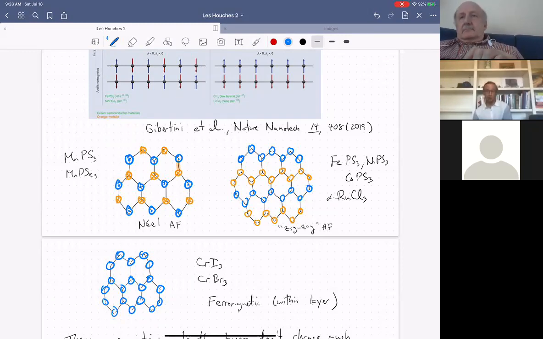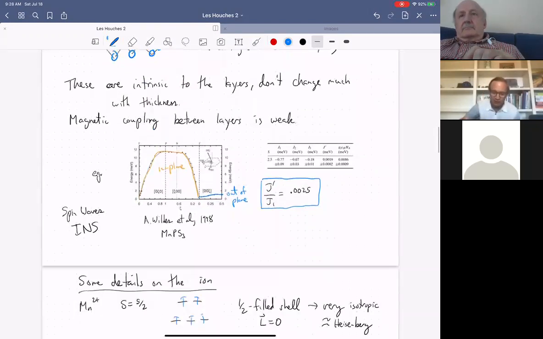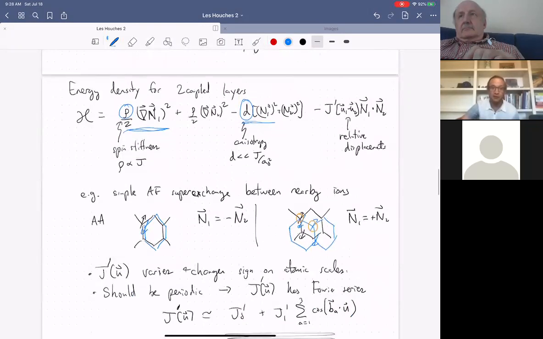So smallness of spin-orbit coupling means that we have almost Heisenberg SU(2) spin rotation symmetry. That violation of spin rotation symmetry is important. That's why we include this D interaction. If I go back to this energy density here, one should remember that there are several sort of small factors. So within a layer, it's important to include this anisotropy, but D is very small, as I mentioned, and that's there. Now, when we couple layers, the coupling between layers is also small.